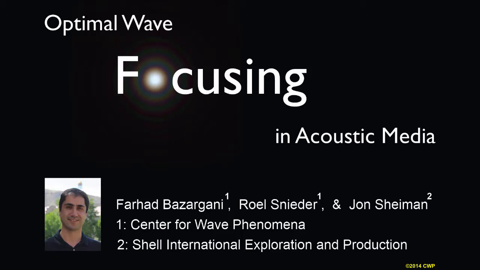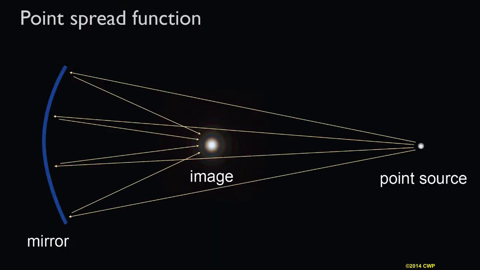There is a fundamental connection between focusing and imaging. That is, in any area of physics where we need to create a well-resolved image of an object, we've got to have a reliable means for focusing waves. One useful concept for assessing the resolving power of an imaging device is the point spread function. The point spread function is the impulse response of an imaging device.